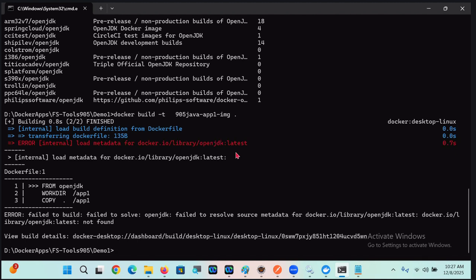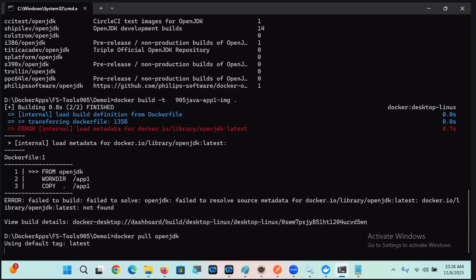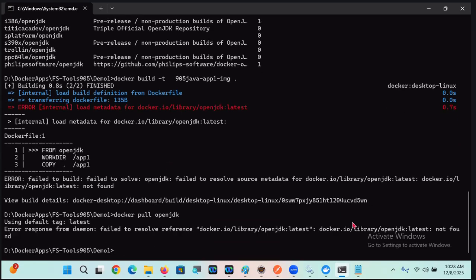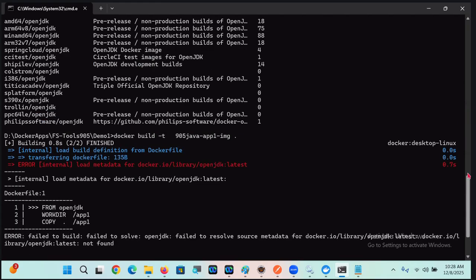Fine. What to do? So we have to try another image. Okay, now 1 minute. I'll try Docker pull OpenJDK. I think we tried it earlier. It has not come now. Yeah, it's not coming. It's not found. That means they removed it or it's moved out. We cannot do anything when it is moved out, right? Okay, now we have to use some other place where this OpenJDK is working.